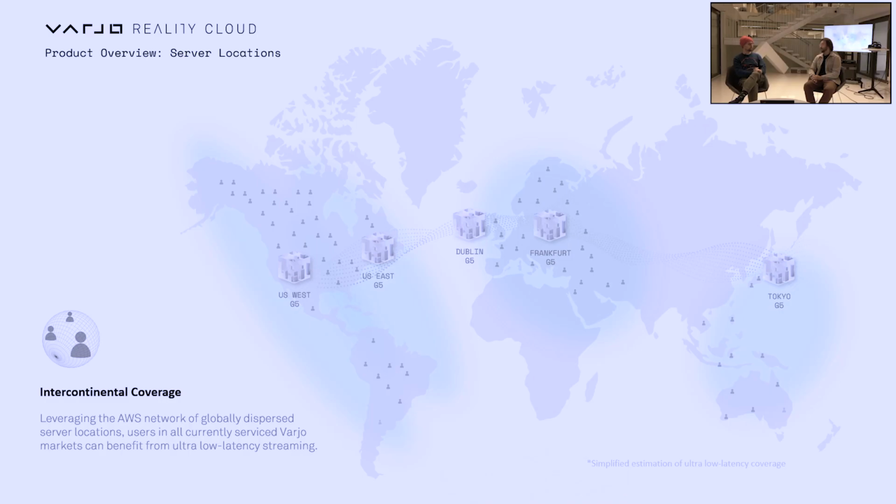Well, there's been quite some progress. Spoiler alert, let's look at the map. As you said, we started off with the US, with the Americas region, and there's a good reason for that. Varjo Reality Cloud prides itself in great quality, and for that quality you need the superior servers supporting what's going on.